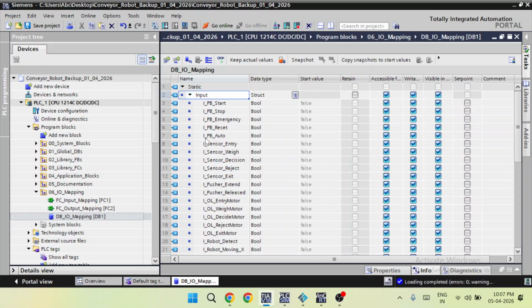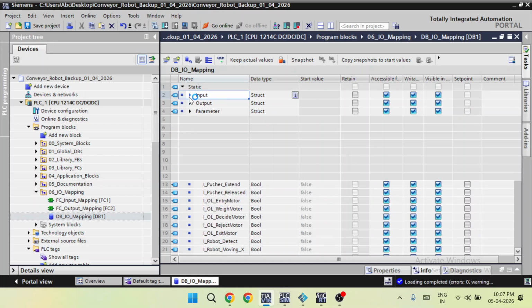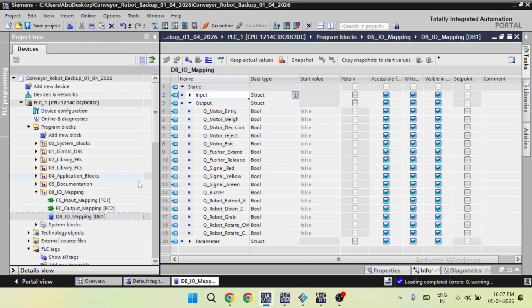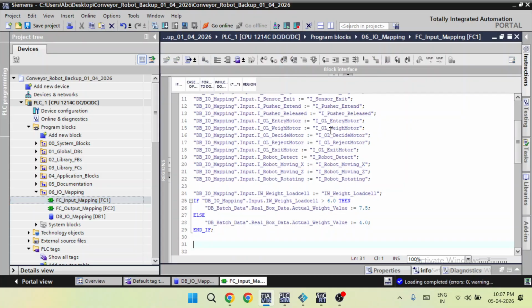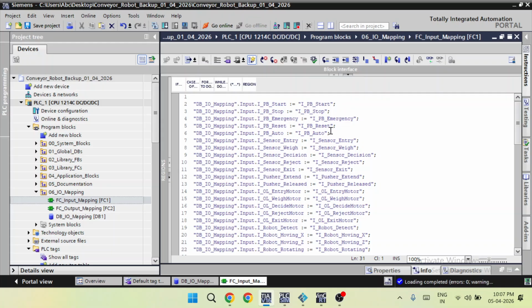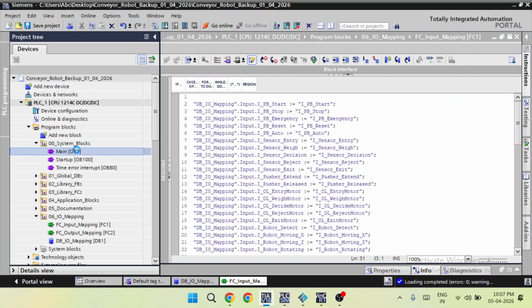Here is the first structure, inputs, outputs, and here are the functions. The actual tags will be mapped into the DB. So input mapping and output mapping go to a function, which will be called in the system OB main.